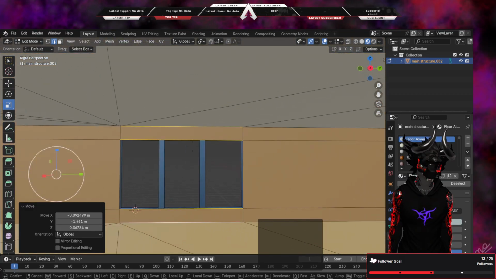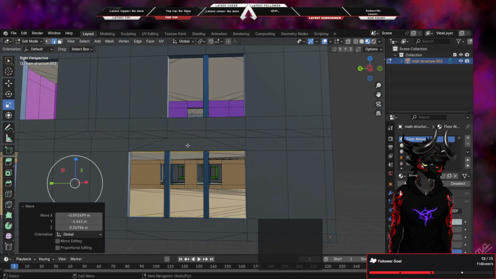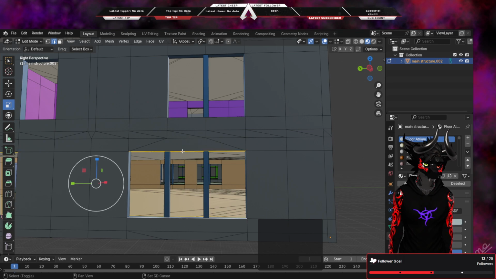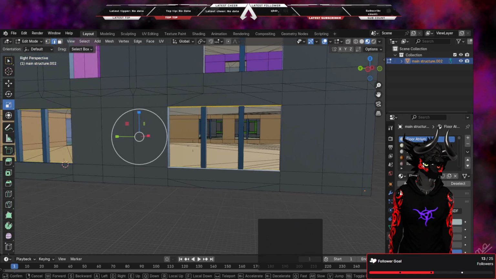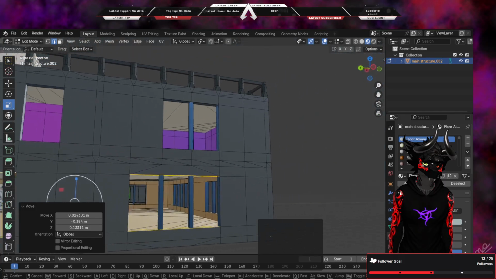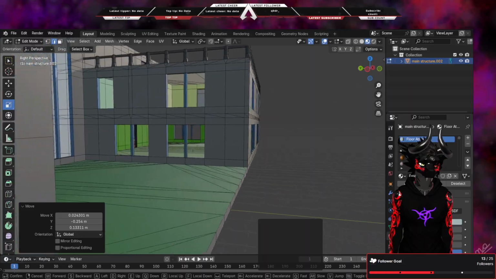At least with those two windows. Other windows I did treat like that?